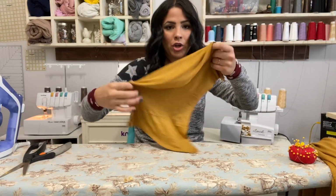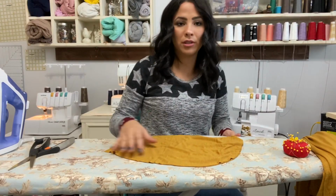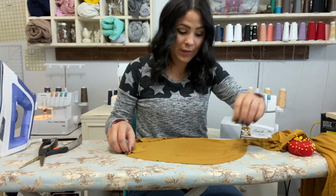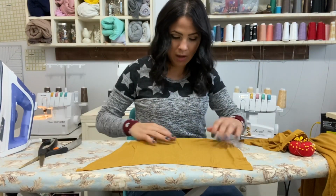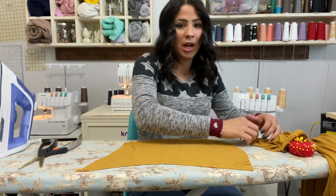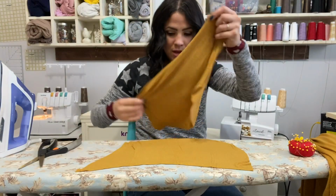Now we're going to work on our hood. So I've got a hood liner and a hood outer. This is my outer. I ran out of fabric, so my liner is a different fabric, but it'll be fine. We're gonna grab our outers. We're gonna put them up, right side up. This is my right side. I'm gonna put my other piece right on top, right sides together.